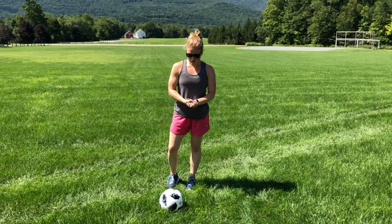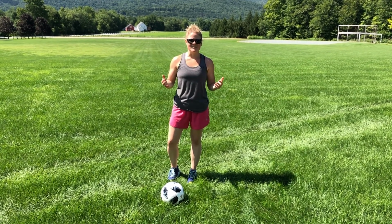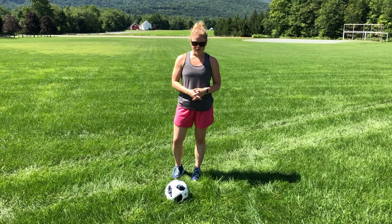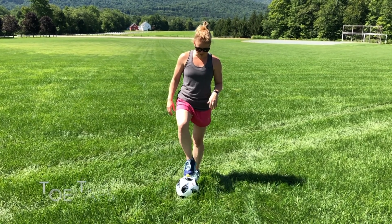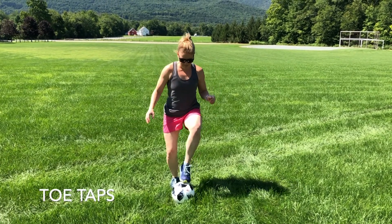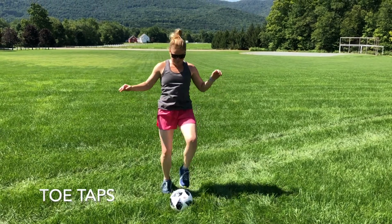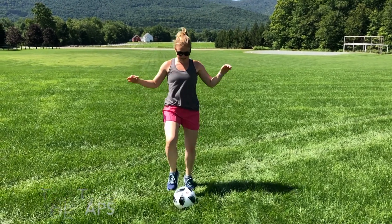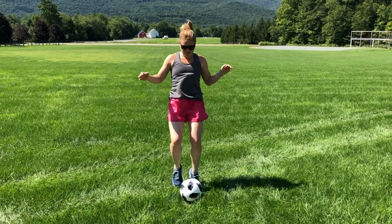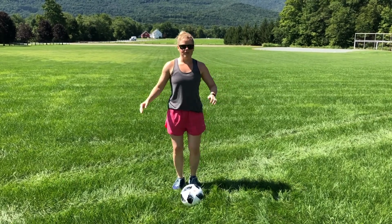All right, players, so one thing that I like to do just to get my heart rate going before I jump into any other kind of more complex soccer skill and drill is, with the ball, all we're going to be doing is just jumping one foot to the other and just tapping the ball. It's just a great way to get your brain to start talking to your feet and your feet to start talking to your brain and get your heart rate up. And from this, you can move on to all sorts of other drills. This is just a great way to get your body moving right in the beginning.